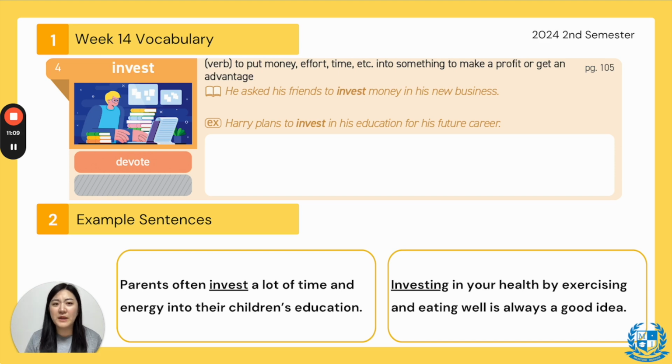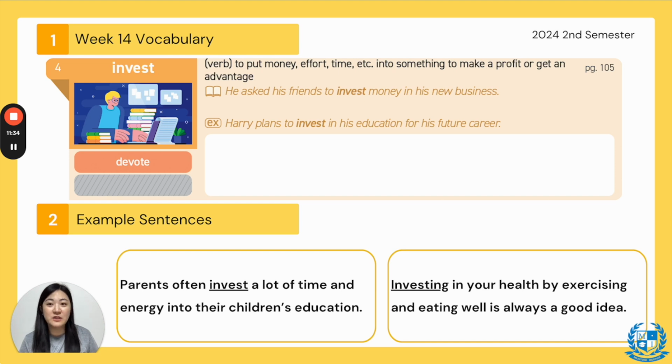And we talked about profit, I believe, last week. Let me just double check. Yes, profit was our vocabulary word from last week. So this means to invest, to put money in something in order to get more money back, okay? Or time or effort, depending on how you look at it. In our TED Talks, it says he asked his friend to invest money in his new business.